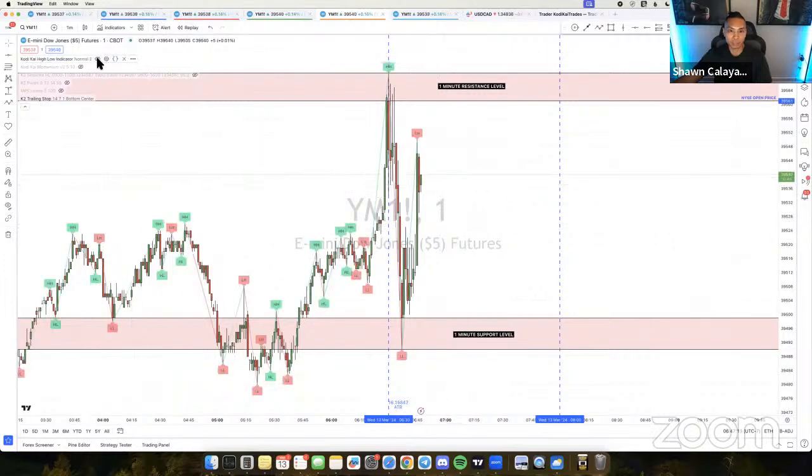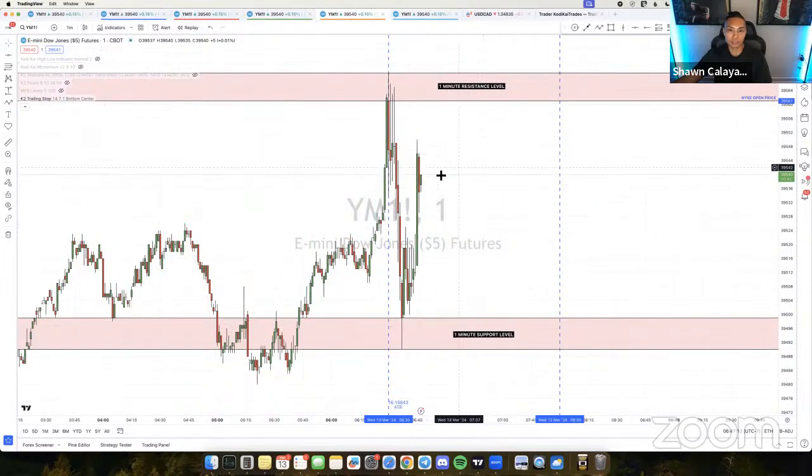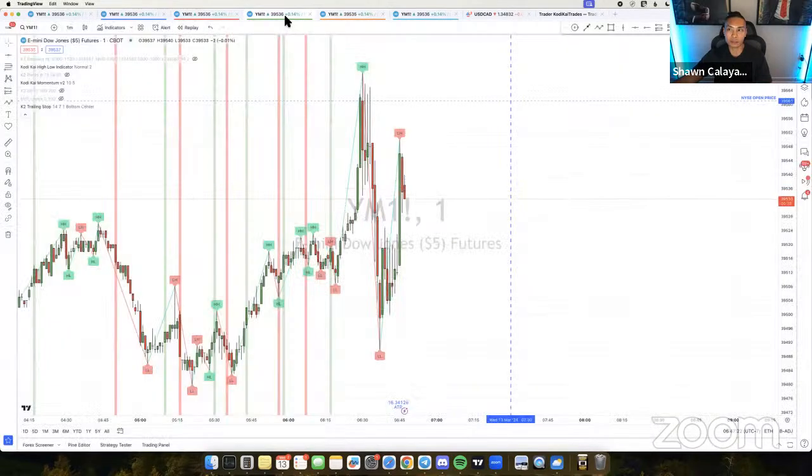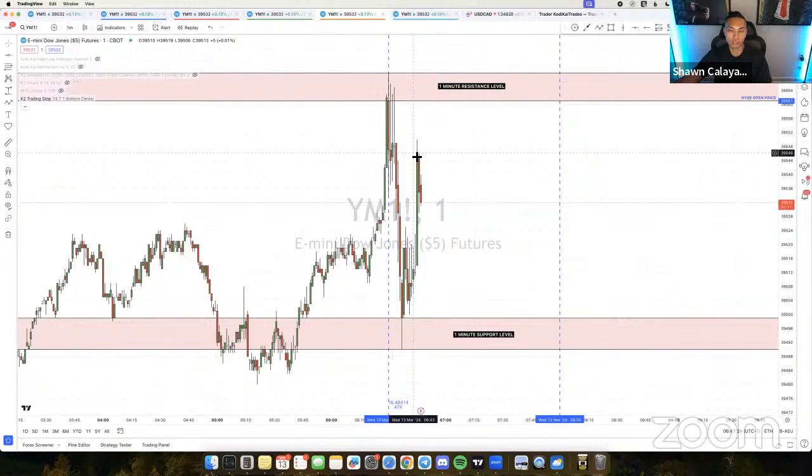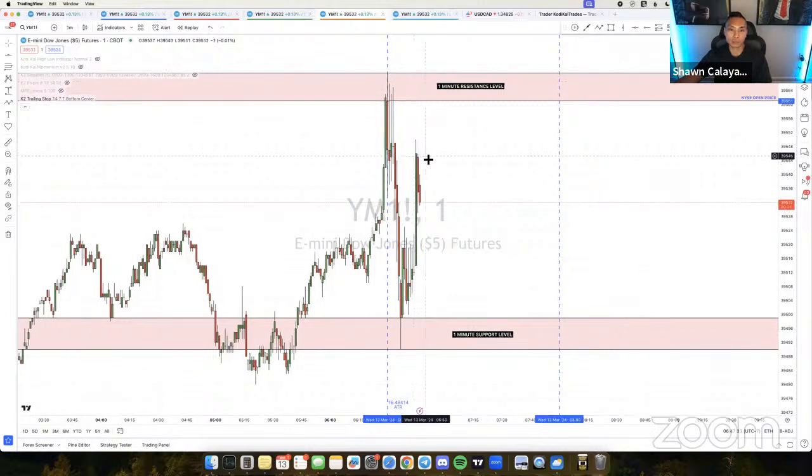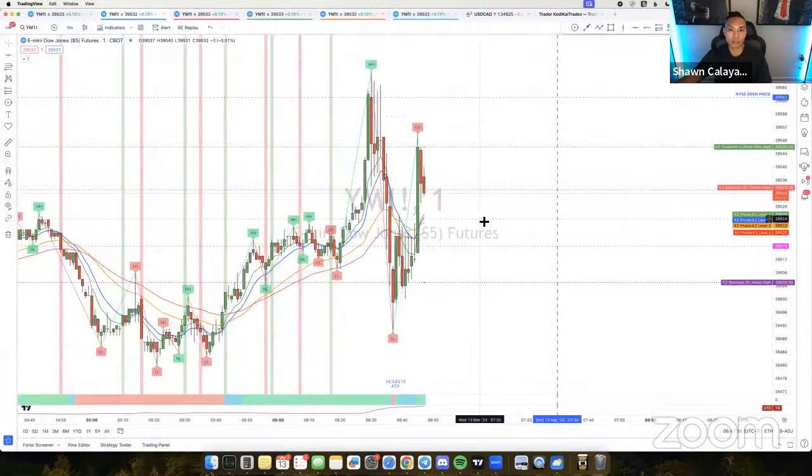It's establishing a low right here, or a high actually. But I wouldn't consider that structure, at least not yet. So I'm going to wait for price to see what happens here over the next couple of minutes. If this just ends up going sideways, then I'll mark up structure right there so you guys can see the range. But at the moment, the range here is not really established yet. This can still push up higher, or this can come right back down. So I don't want to make the chart too messy.